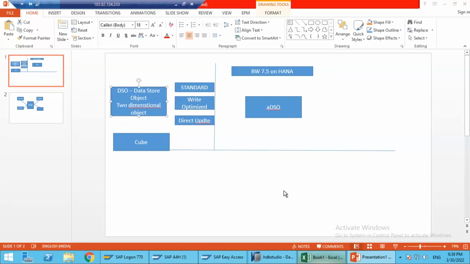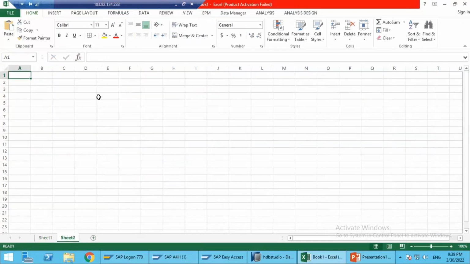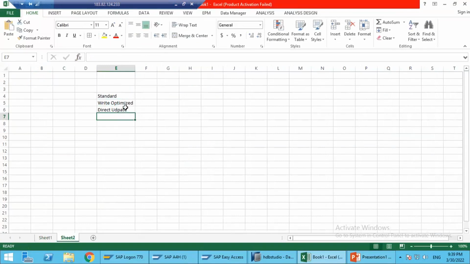Okay, now coming back to here, what is the difference between standard, write optimized, and direct update DSO? Each type has its own requirement.